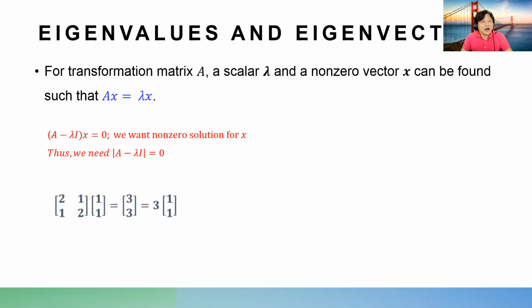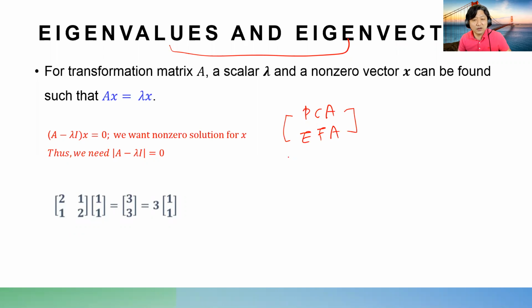And then the last topic, eigenvalue and eigenvector. If you already took psychometrics, you already learned about the eigenvalue and eigenvector, right? In EFA, what is the rule of thumb to extract a factor? If your eigenvalue is greater than 1.0, you extract a factor, right? So what does the eigenvalue mean? These two concepts are really important to understand PCA and EFA, and they are also very widely used in other multivariate statistics.